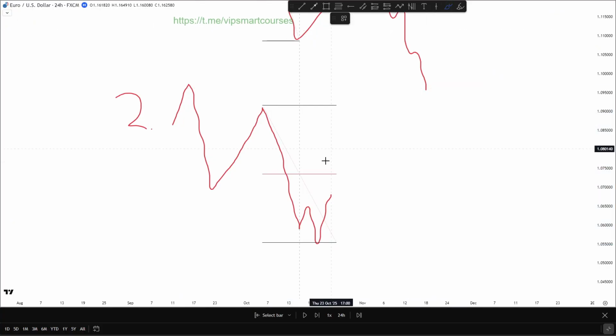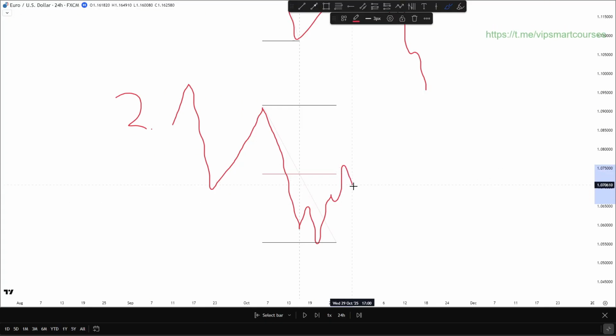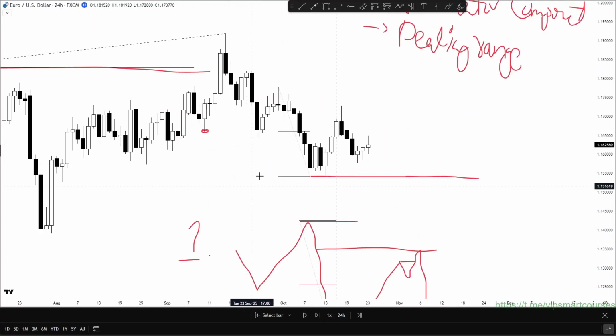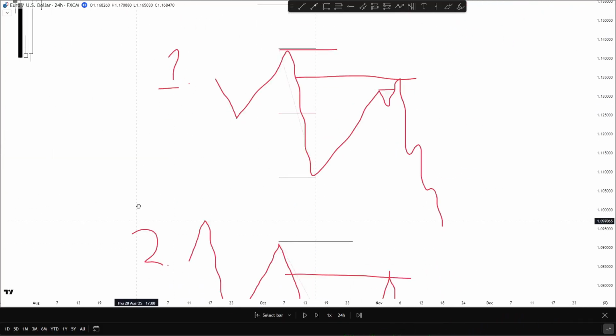And in this scenario, we will expect price to first of all rebalance this dealing range and then test a premium key level here, and once that is done, our expectation for price will be to have a bearish range expansion profile lower, which was the case in this week right here. Okay, this week we had the second scenario.